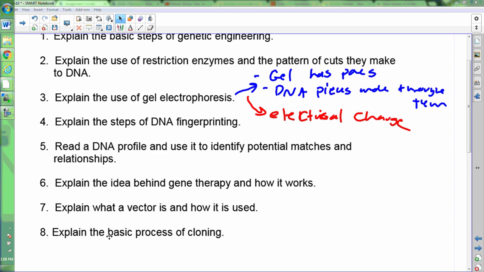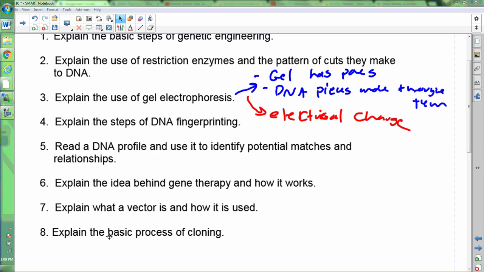Now, when it comes down to paternity, though, that's slightly different. Because there, we're not looking for a perfect match of the DNA profiles. Why? Right, half of the DNA comes from the mom and half comes from the dad. So when we're looking at a DNA profile for a child and trying to figure out paternity, remember, we have to have the kid's DNA, but we also have to have the mother's DNA so we can look for the bands that the mother does not have, because those are the ones that we actually want to match up to the potential fathers and use to confirm who the father is.